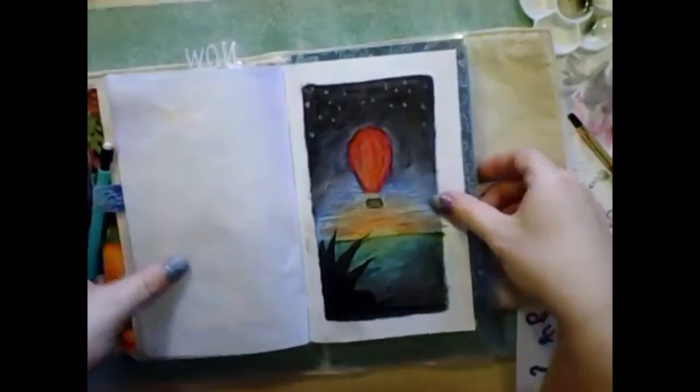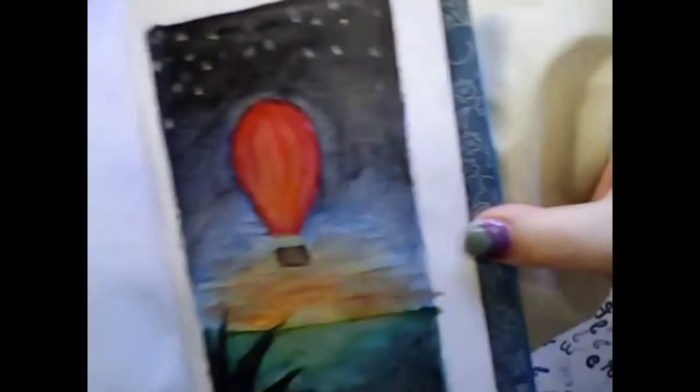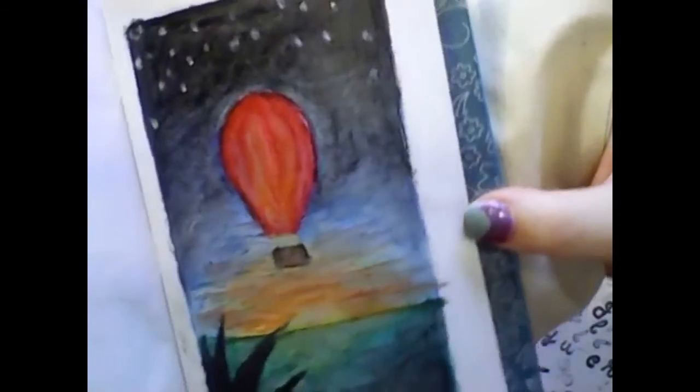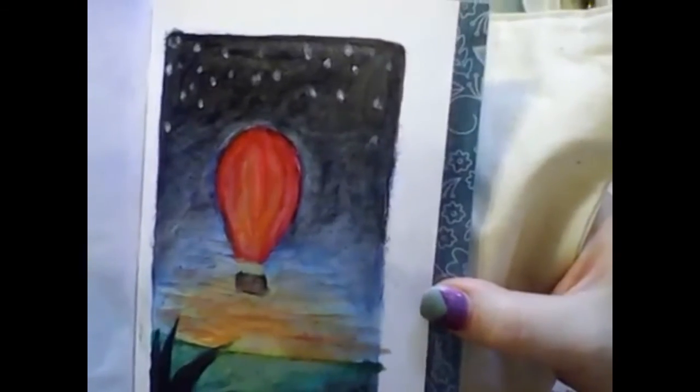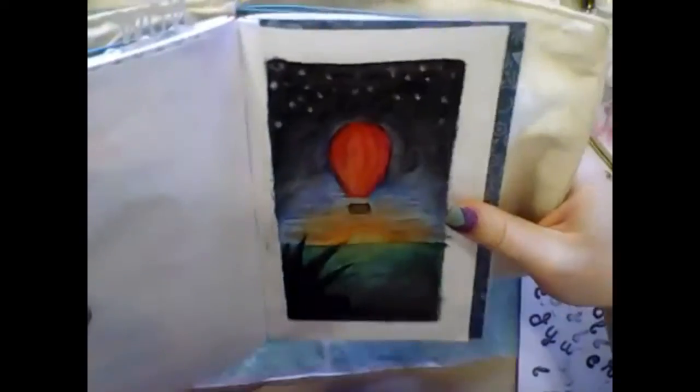That might be it. I don't know. For a first attempt at oil pastels, I don't think that's too bad. Have a look. I'm not mad about it. Yeah. I kind of like it.